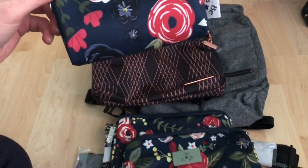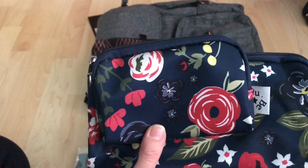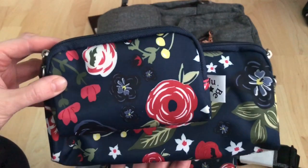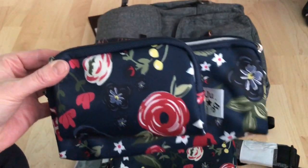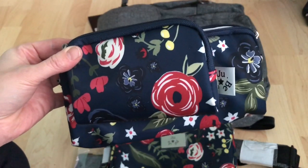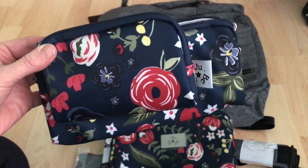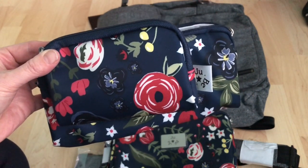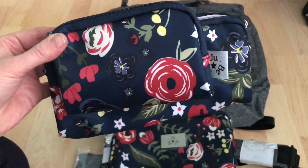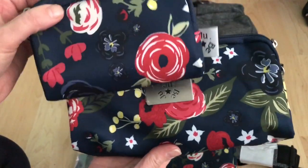I'm quite surprised at how I feel about it because the whole time we were waiting for it I was just in love with it. It's funny how you see stuff online and think you really love it, and then you get it and you're like, oh yeah it's okay. For me, Whimsical Watercolor — I did not like that at all when it first came out, so I didn't buy anything in it, and now I absolutely love it. Of course I had to pay a lot more than retail for it. I do like Midnight Posy, don't get me wrong, I just don't love it as much as I thought I would.